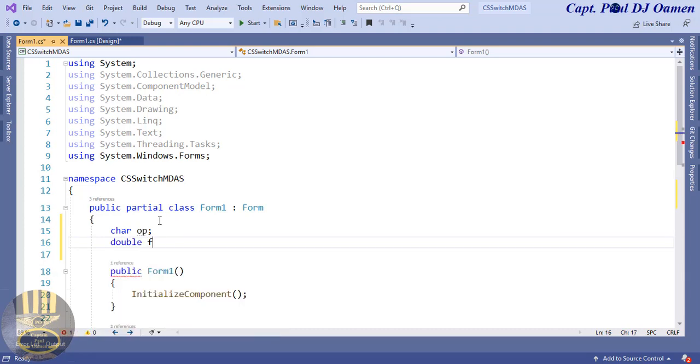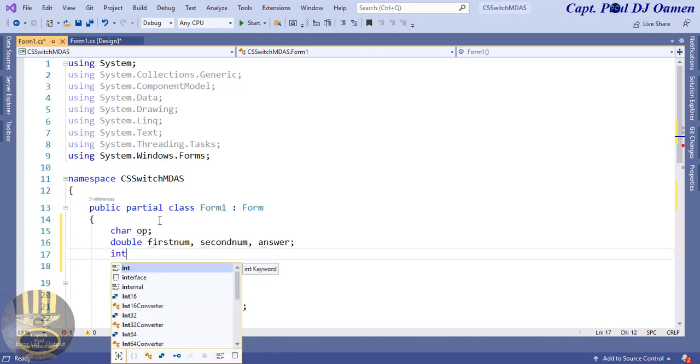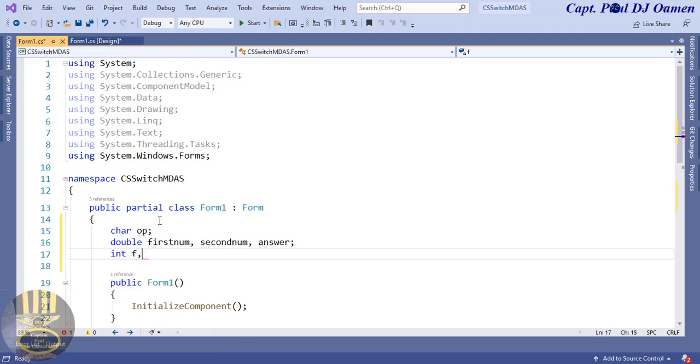In the case of double I'm going to have first number, second number, and let's go for answer. There we go. I will also declare an integer, that's f, s and a there.